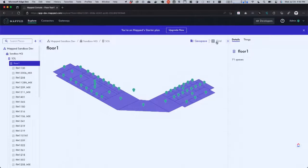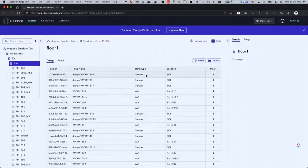And when I say normalized data, this is what I mean. If you've ever had the struggle of working with a BMS vendor or a building management system, you're probably aware of how painful it is to get reports from them. And when you do get reports, it's often just a big spreadsheet and a data dump, and it's not really organized in any which way. That problem is multiplied if you have a portfolio of buildings, because you probably have multiple building management systems, all kinds of mishmash of different vendors and firmware.